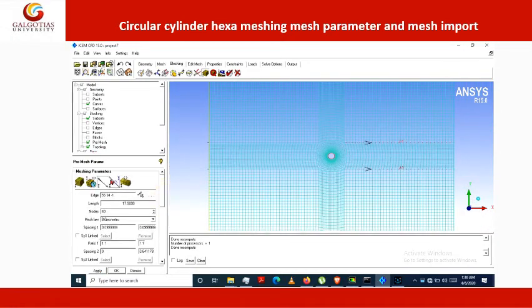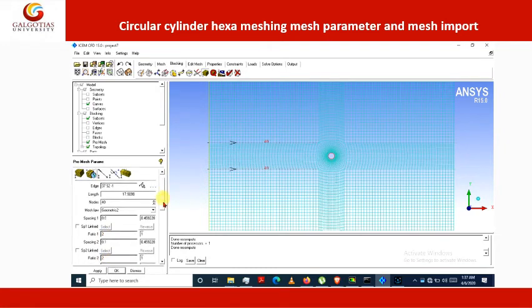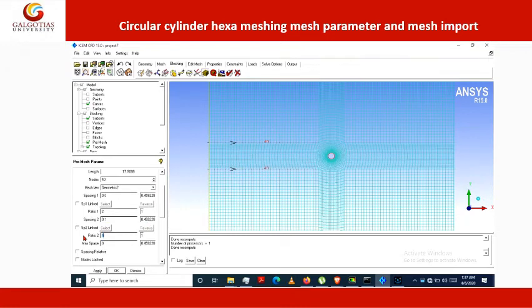Similarly for this, spacing 1.1, ratio 1.1, select geometric 1, apply, select geometric 2, spacing 0.1, 1.1, apply.